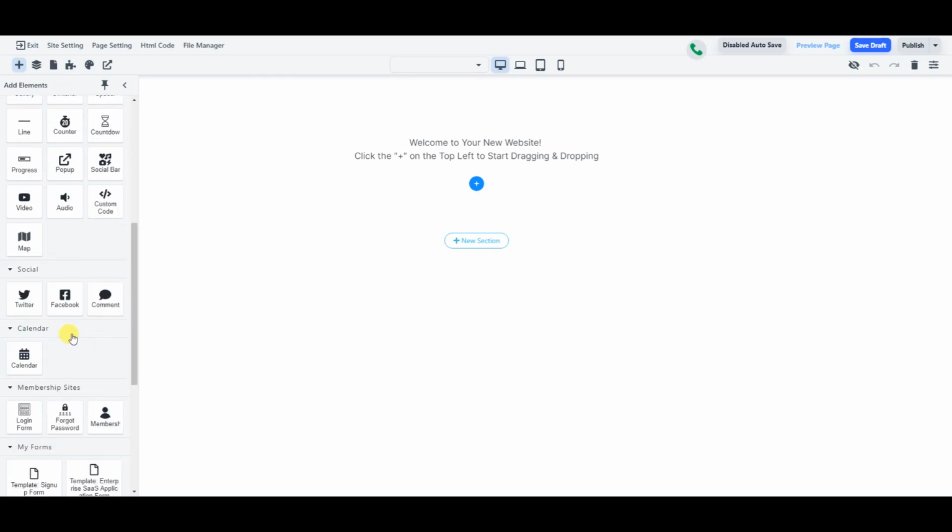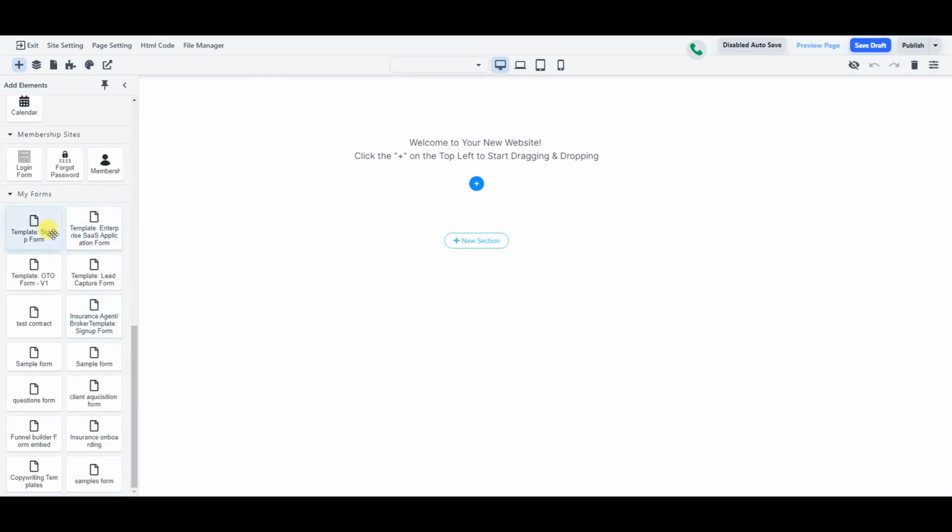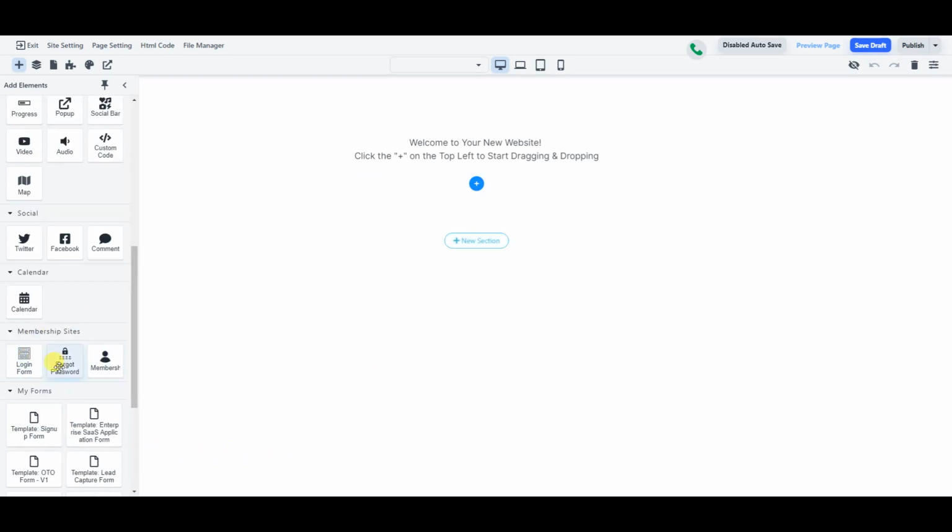All right, so once you go into editing your page, you'll have your complete layout here, and there's a bunch of stuff. So remember those forms we created? Your form that we just made, it's right here. We can put that form on this page at any time we want. You have your membership sites we were talking about. This is the login form, forgot password. All of that stuff is right here for course creators and people that have exclusive content. You have that calendar.